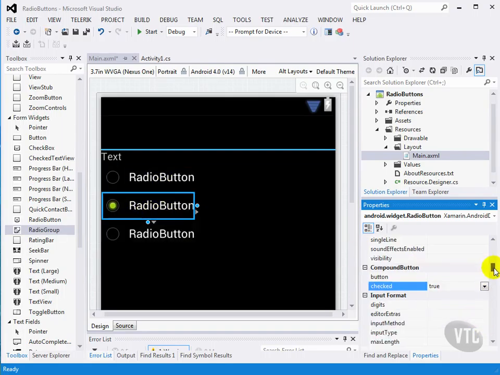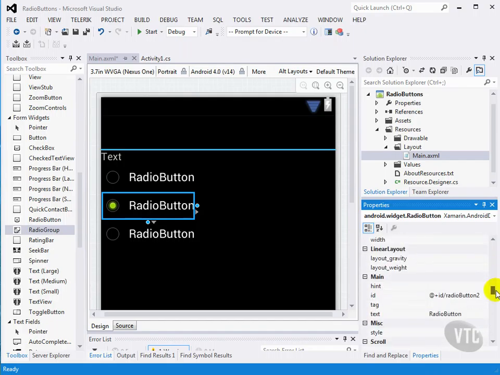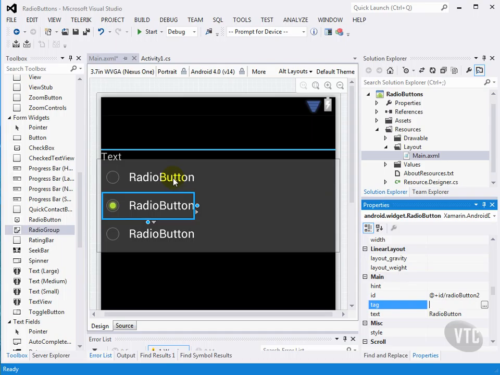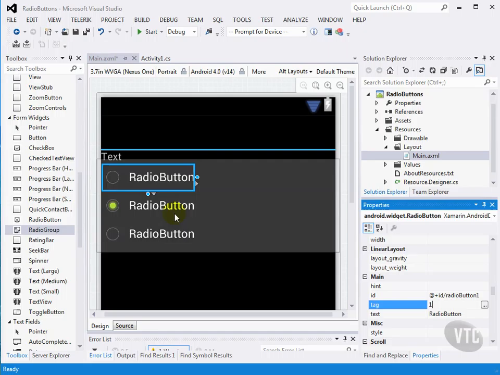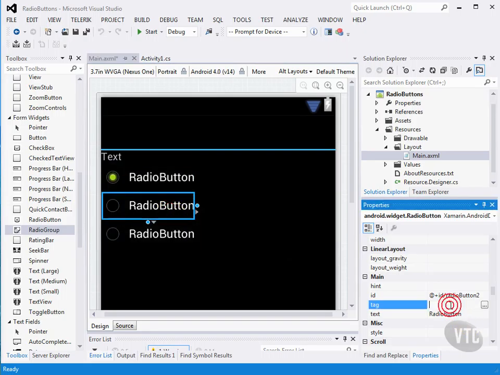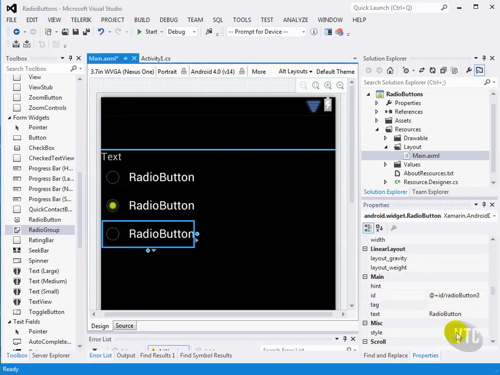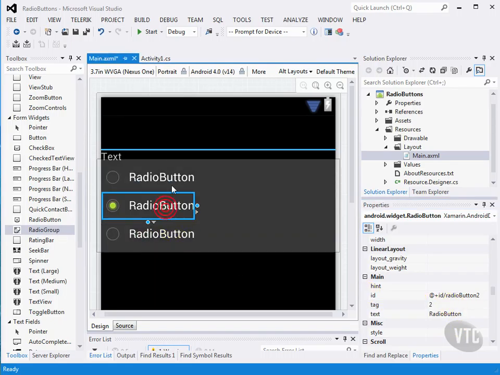Now I'm also going to set something called a tag property. A tag property I can use to provide any kind of information associated with a control. So in this case, I'm going to do it on the first button, and I'm going to give it the number 1. The second button will be number 2, and the third button will be number 3. You might have seen the checked property bounce around between 1 and 2 when I did that. I can't tell you what that is. It's just kind of a designer fluke.